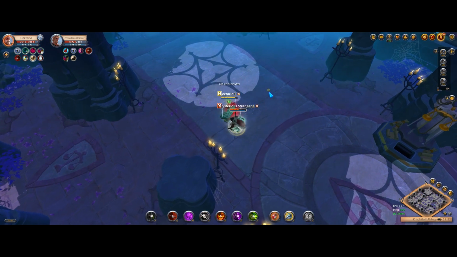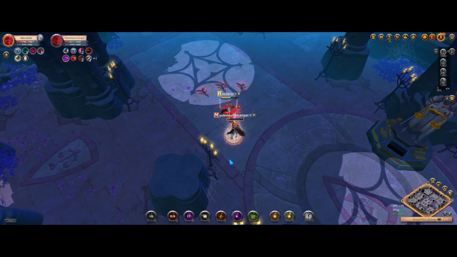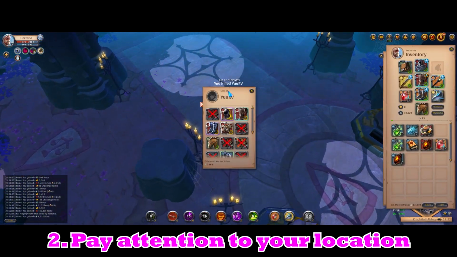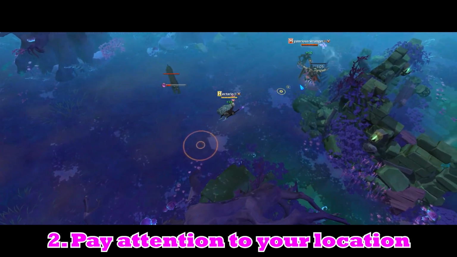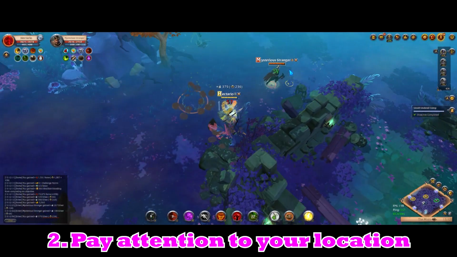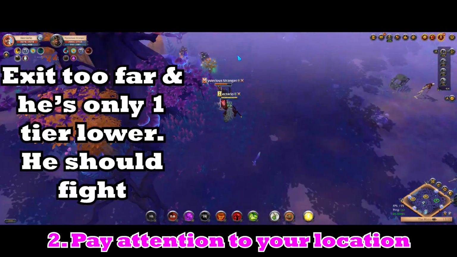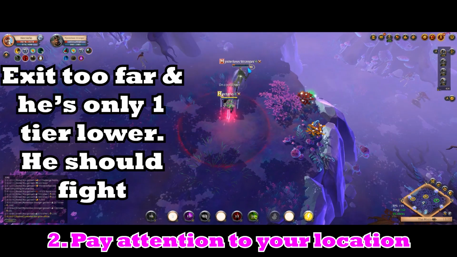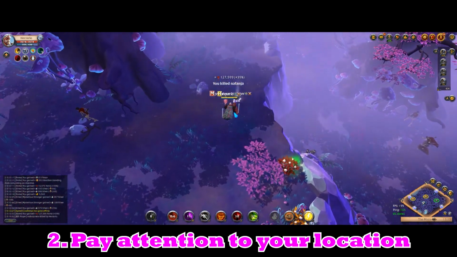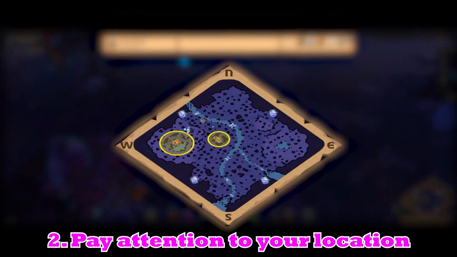Strategy number 2 is for newer players out there, and it is to be aware of your location in the mist. If your priority is not dying, so if you're not aggressively looking for a fight, but you just want to farm or do something else and avoid being ganked, then you should do 2 things. Number 1, you should not go too far from an exit. And number 2, you should not go too close or inside a mist camp.